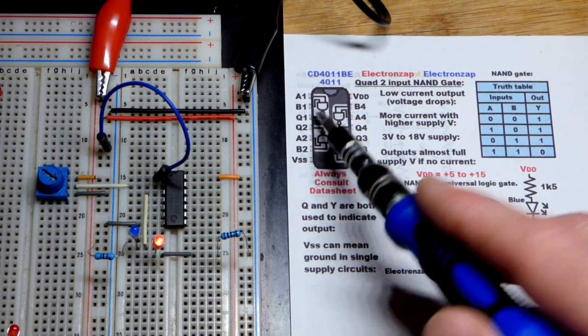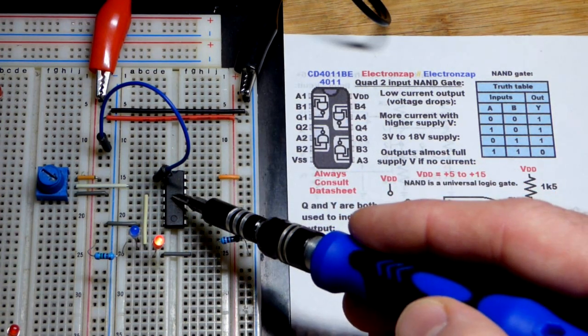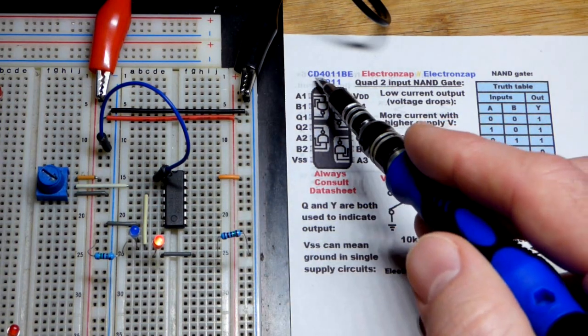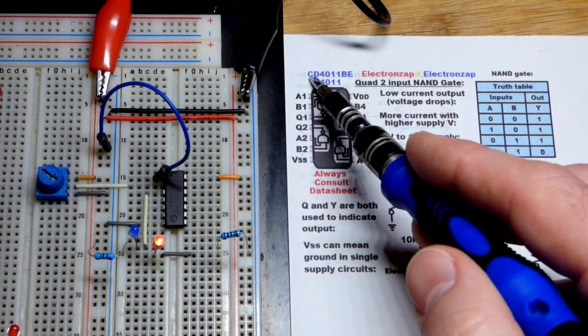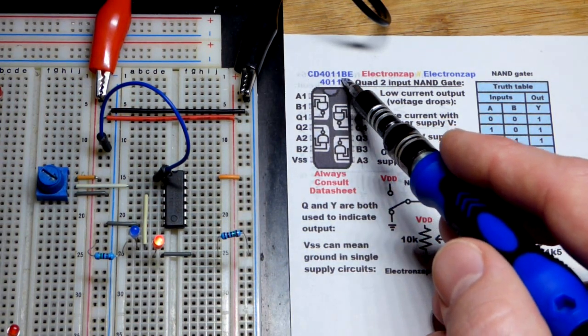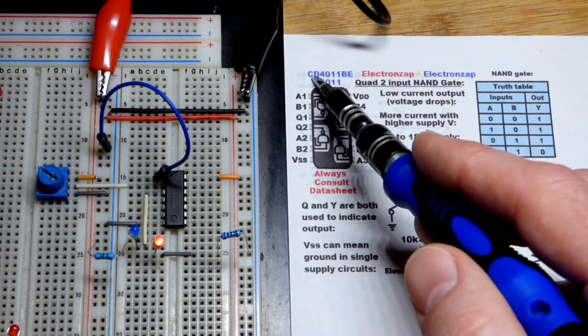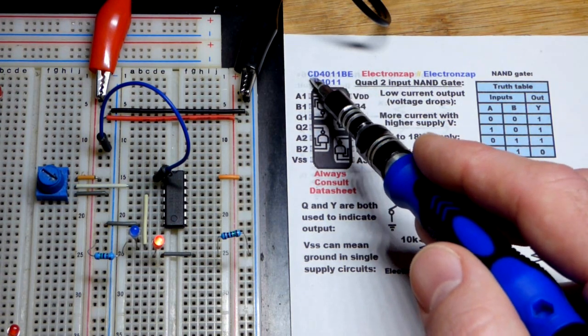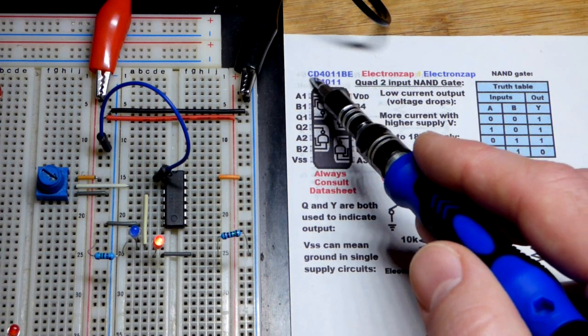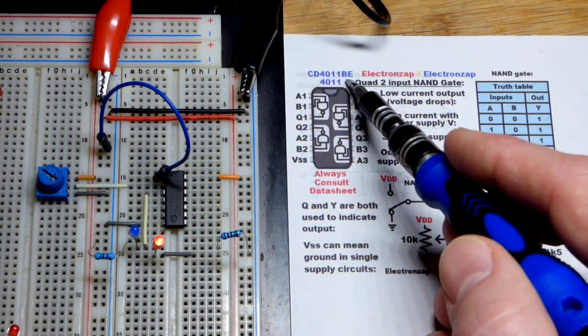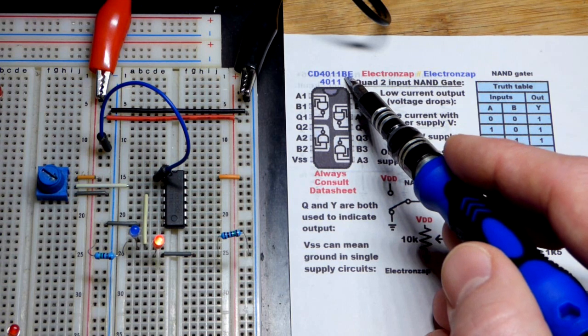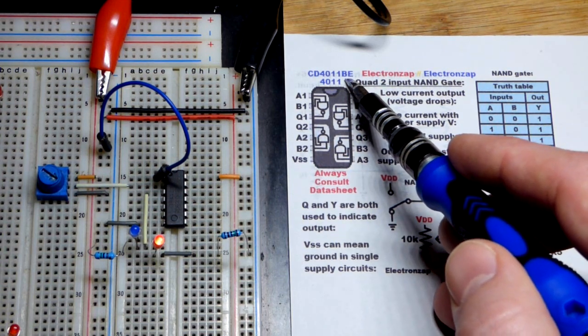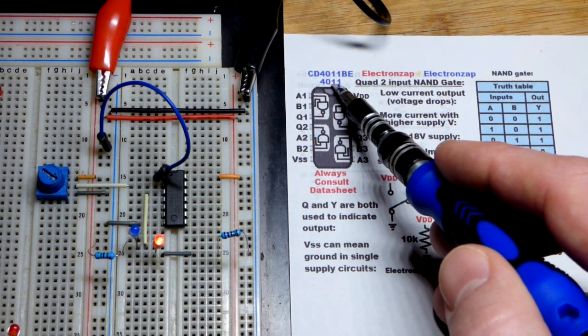The particular one that I have comes from a kit that I will show you in a bit. It's a CD4011BE, and we'll zoom in so you can see that a little better. Different manufacturers put different letters in front of the number, and BE means it is an enhanced version from the base model, but we're not going to worry about those enhancements right now.